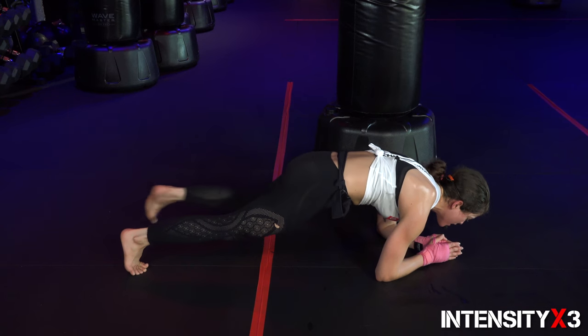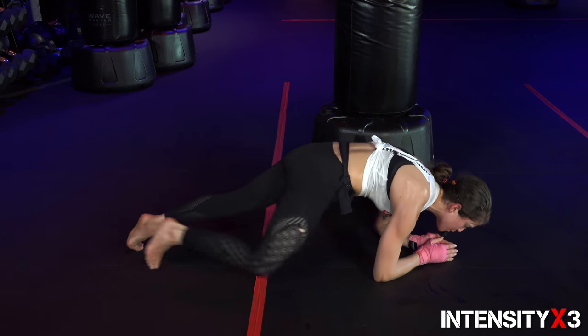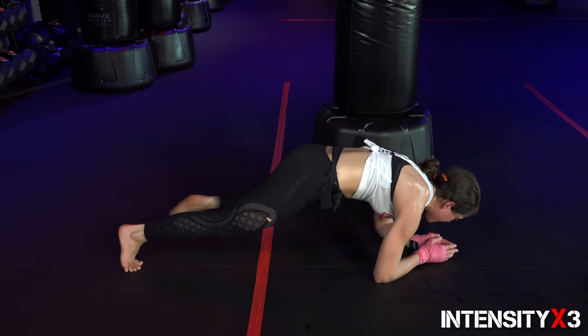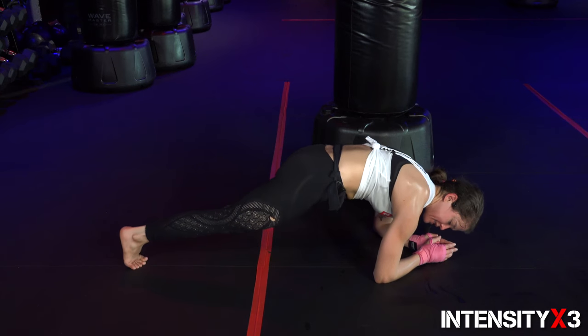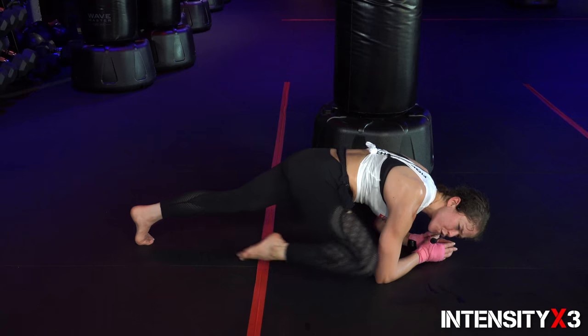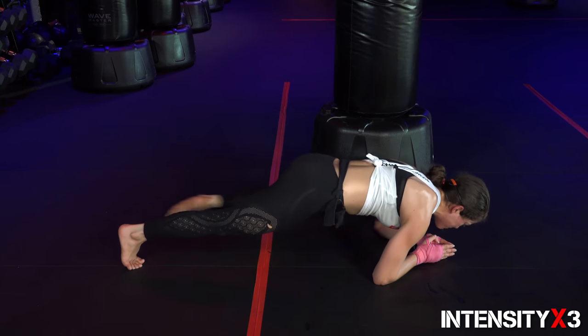Keeping my booty low. That's it. Try not to wiggle. That's it. Stay with me. Push away from the ground. 10, 9, 8, 7, 6, 5, come on, 4, 3, no breaks. Go for 2. 1, right back to the ground, guys.